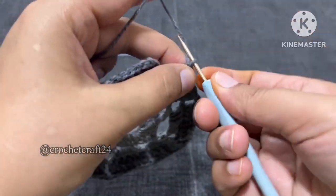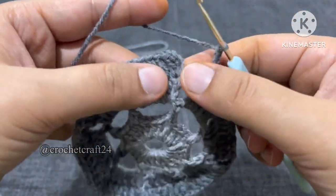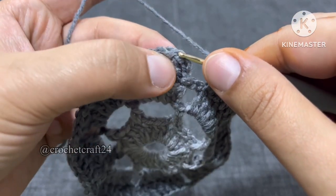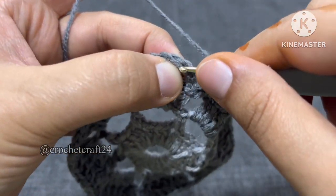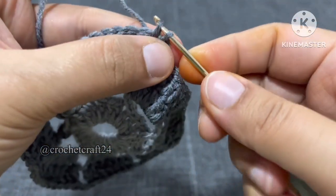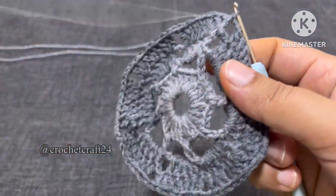Now we'll make 2 chains. 1 and 2 chains. And now we'll go to the third chain from bottom. 1, 2, this is my third chain. I'll make a slip stitch here. And my round is complete, right?